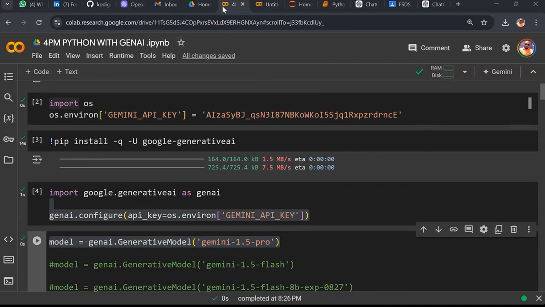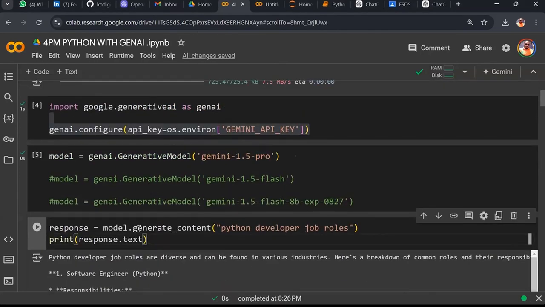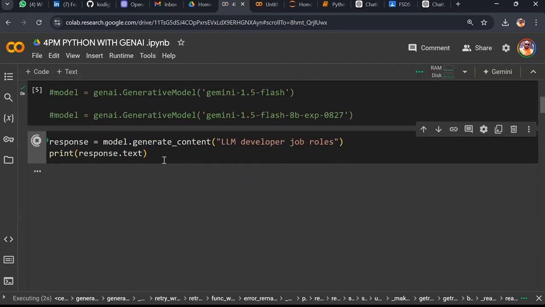Done. Online team, is everybody working? I got a response only from Apurv, Hina, Naresh, and others. Create a variable. See, now I'm saying, hey model, can you generate content? Python developer job roles? Now, LLM developer job roles. I create a prompt. This is a text, or not? I'm a user. Enter the text. I need to know my information. Do you see, guys? My model response. In five lines of code, today we have done our first generative AI project.